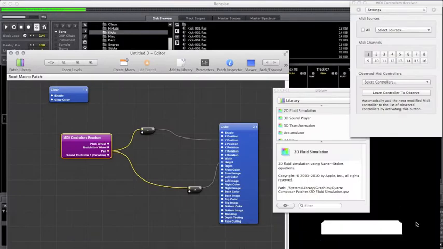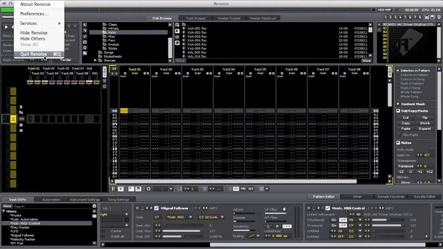So I go over to Quartz, and you see as I'm speaking, this is actually taking the panning in, and it's just changing the Y position and the height. So it's kind of like a volume meter. You could think of that as what you'd see on your controller. So it's very easy to do with Renoise. Let me just quit this.